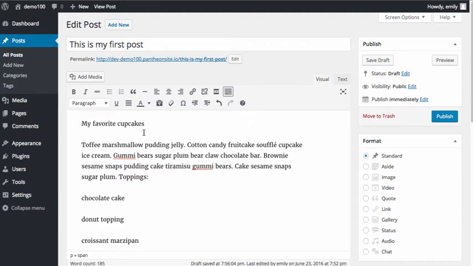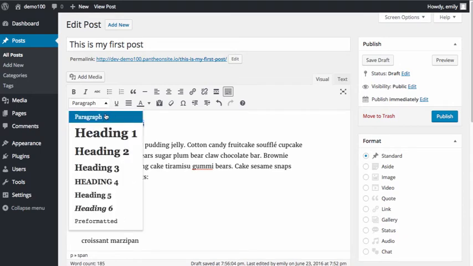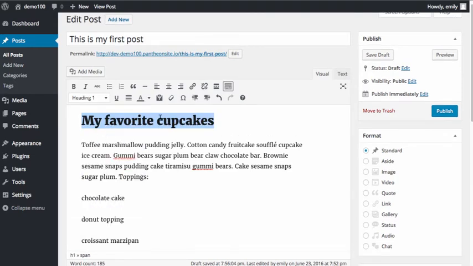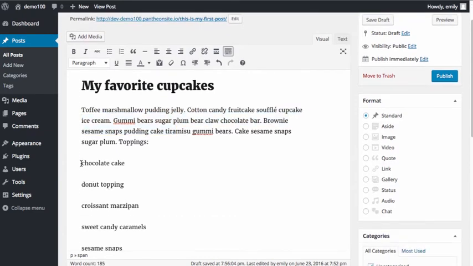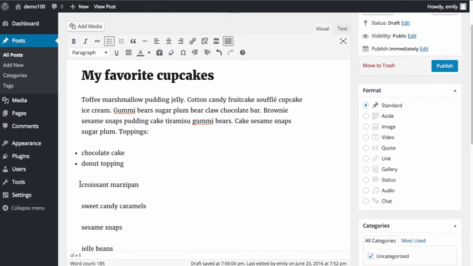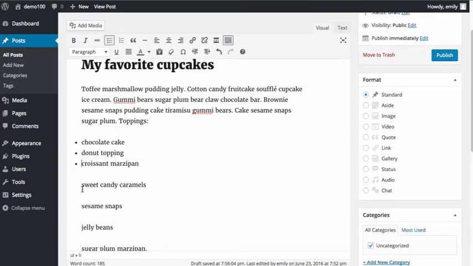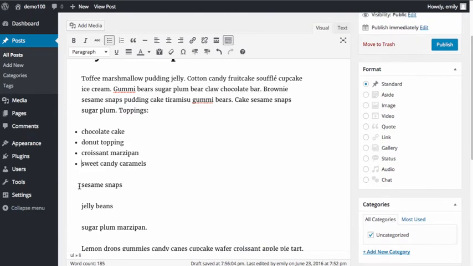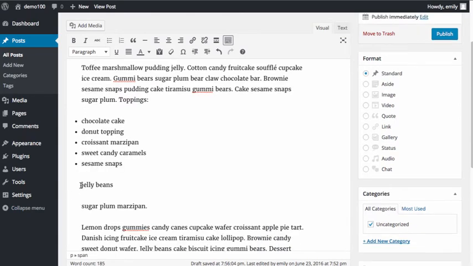The first thing that I'm going to do is change this bit of text into a heading, and you can see that I have headings of size 1 down to 6, and I also have pre-formatted text. I'm going to make this a heading of size 1. This will remain a paragraph, but this text right here I want to make bulleted points. So I'm going to put my mouse in front of this text and specify that I want this to be bulleted points. Now I need to come in and click the rest of these options, so I'm just hitting delete and then return so that these also will be part of my bulleted list.